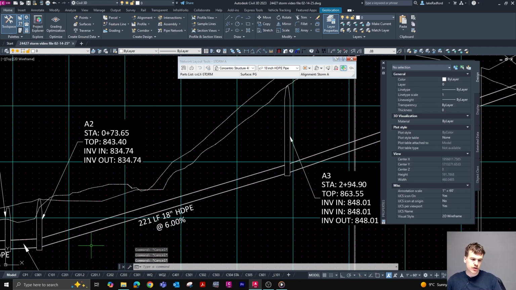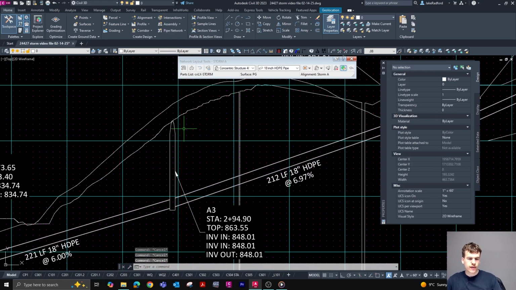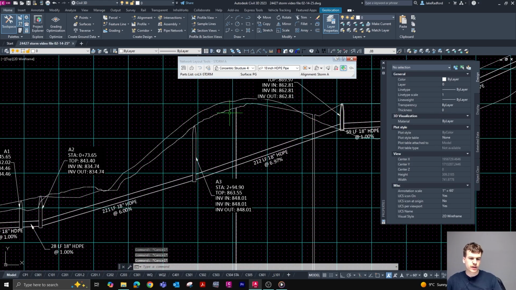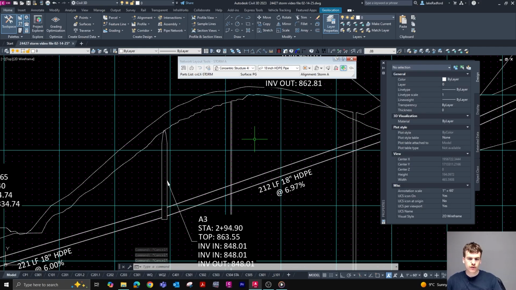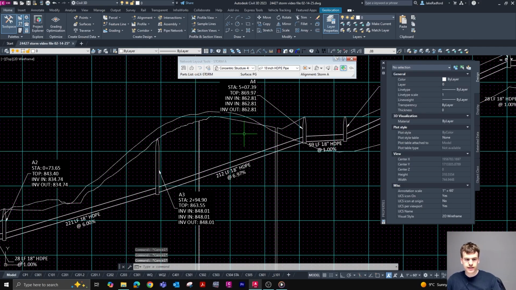So if we change the slope of this pipe or the inverts of either one of these pipes, we might be much tighter on cover here. Okay, and then up here in this area where we have this kind of huge mound, right, we have a ton of cover and a really, really deep structure, right? So that's not entirely necessary.